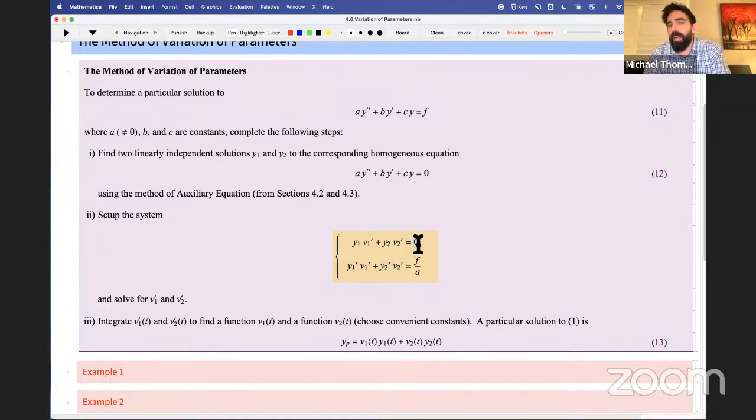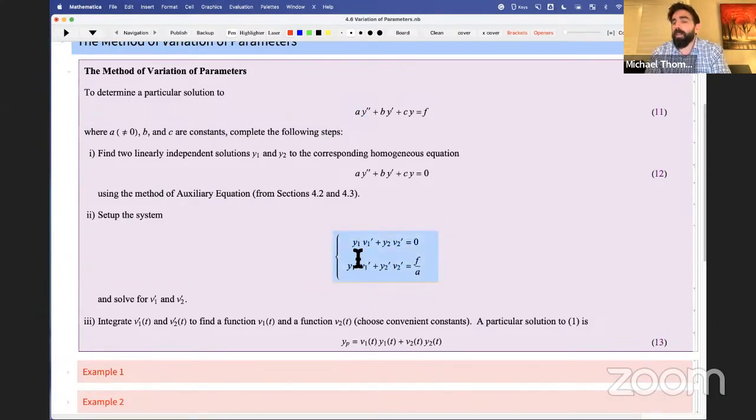You have a 0 on the right side up here. Up top here, you have an F. You have F, it's given. And you have an A down here, and that's given too. That's the coefficient of the second derivative term. All right, and then you have your variables, v1 prime and v2 prime. And those are going to be placed here, here, there, and there.